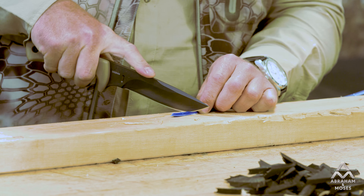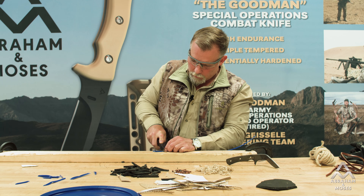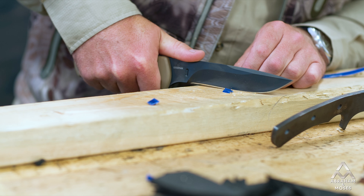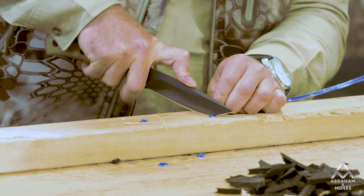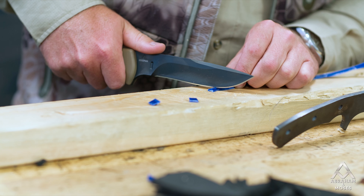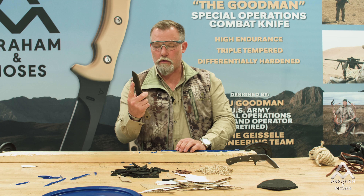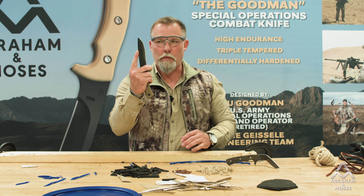I'm using a different portion of the knife. I'm going to grip up on the knife — maybe choke up like you would — and get some pressure on it that way. Use the tip — just pops right through there. Would I normally cut plastic this way? Probably not. I'm just doing this to demonstrate that the knife will cut when you want it to with different portions of the blade. Choking up on it like that is normally how I would skin a game animal, so I can make a big knife into a small knife.